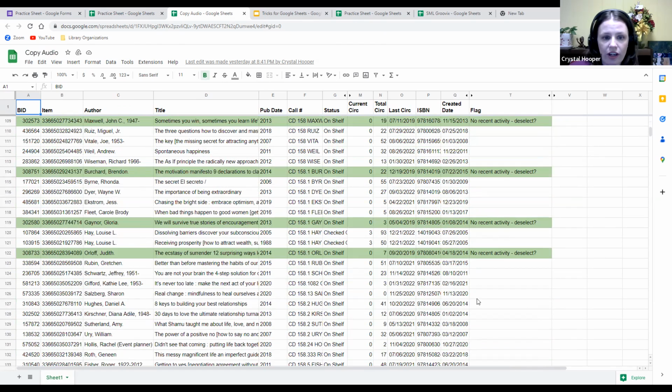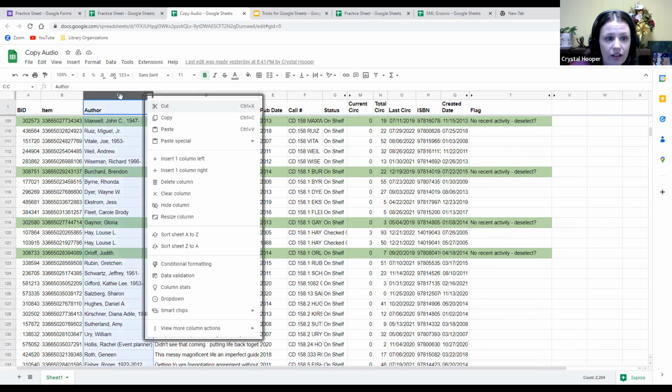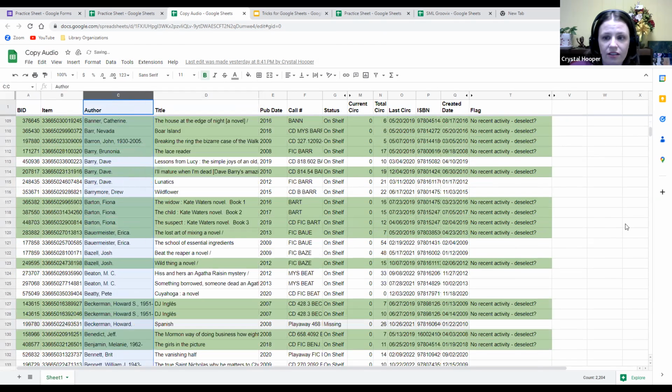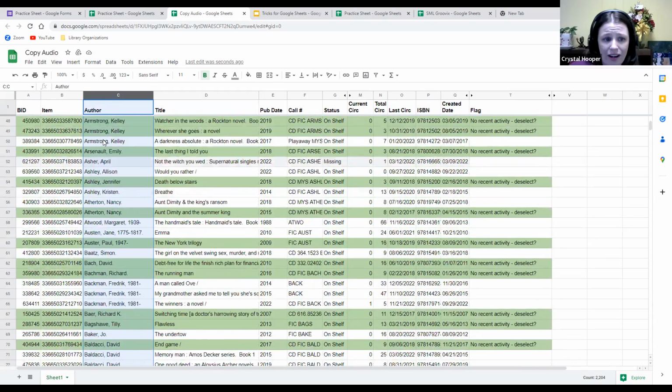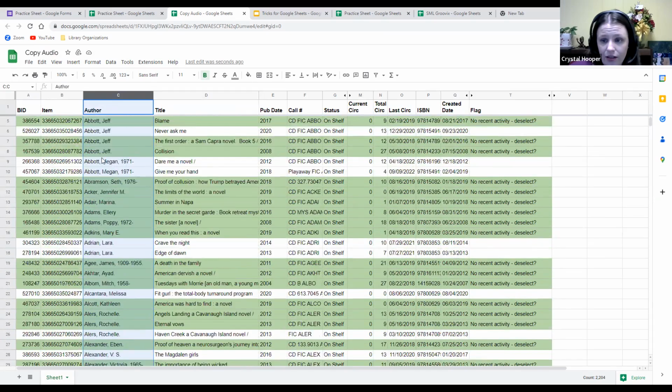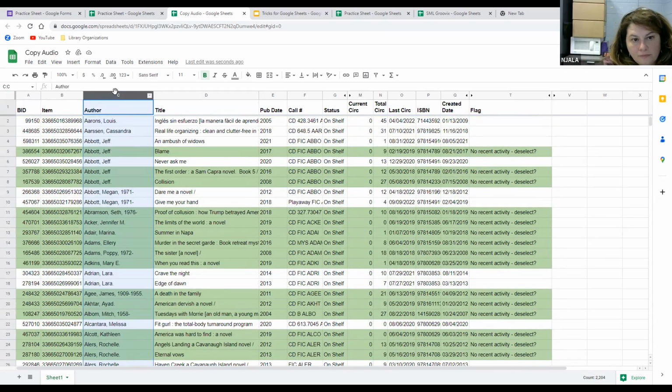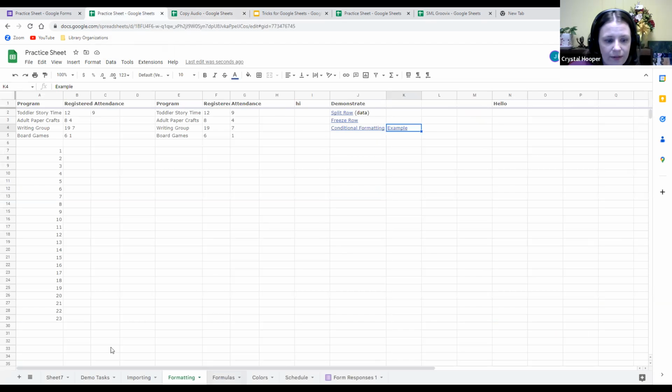If I want to rearrange it and I'm like, oh, I want to shelf read it easier, I can just click on the author row and say sort that column from A to Z. It didn't change which cells had the color. It just changed the order. So then now it's easier to shelf read. So that's a neat example of conditional formatting, which is what that's called when you have that kind of scaling.